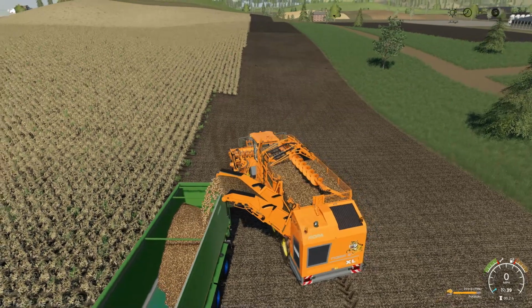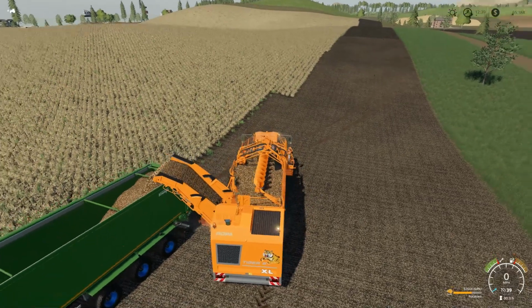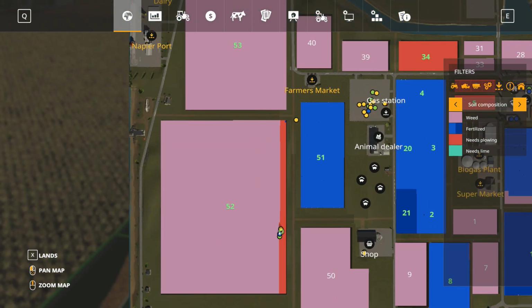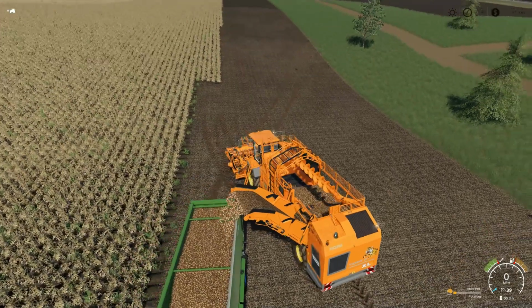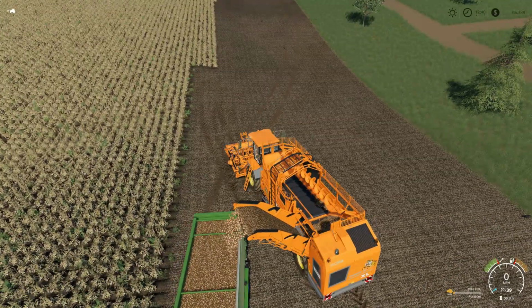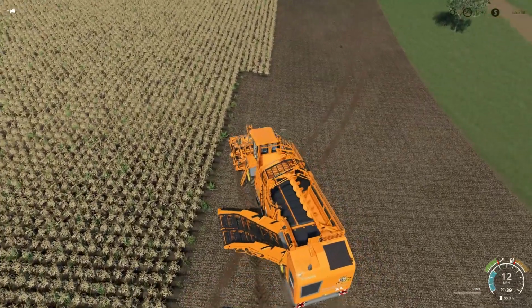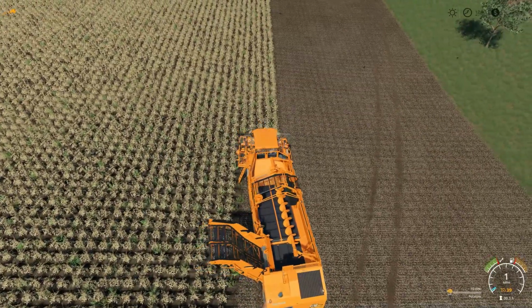Yeah, so if it wasn't for the weeds, this would be a really, really good harvest here. I mean, it's still going to be. So you can see we got about 90,000 liters out of that much of the field, and he has harvested that much. That is a lot of potatoes. This would probably be a really good cornfield right now because you just do it once and you get a whole bunch of corn for the pigs. Because the pigs are going to take a lot of corn. So I may put the corn in this field here. All right, sir, you have fun doing what you're doing.